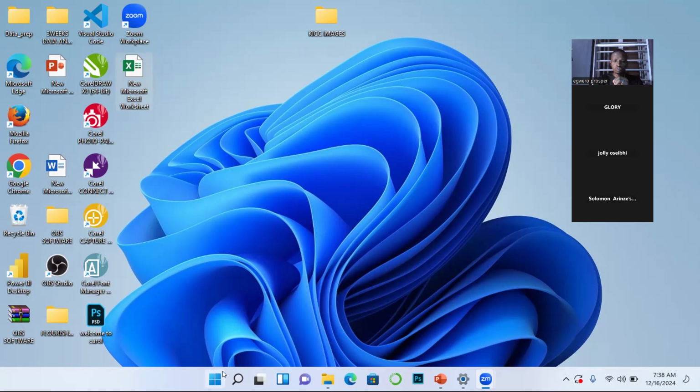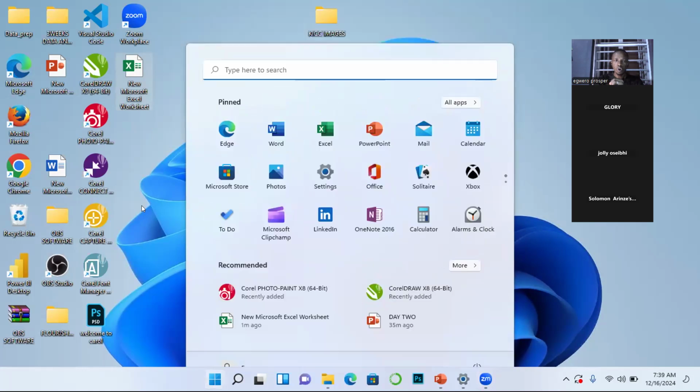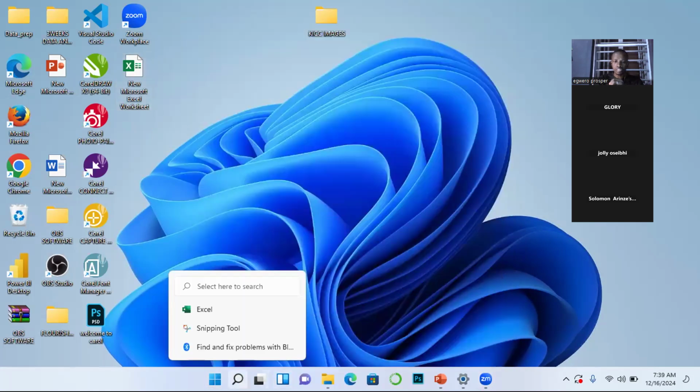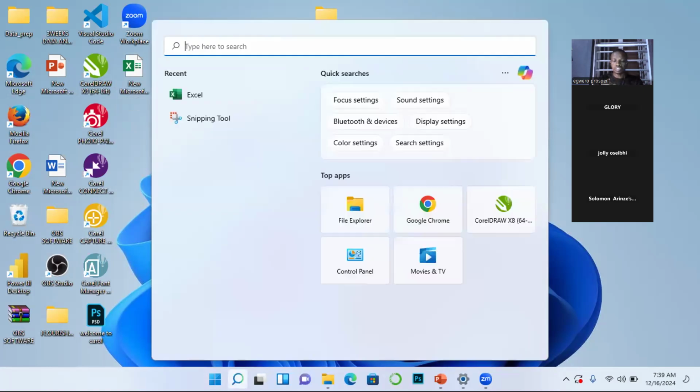Now, how do we go about that? Just click on the start button, and then if you can't find it here, just search for it here, or just click on the search box instead of the start button. Once you click here and it brings this out, the next thing is for you to know the keyword that represents that application. Every app you install on your computer has a keyword Microsoft Windows uses in storing it in its own word buffer.